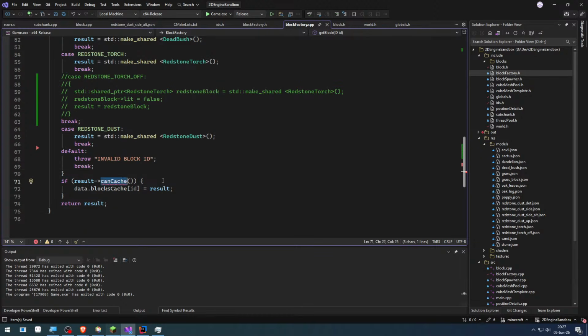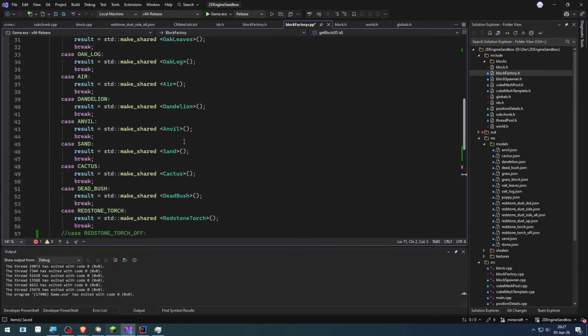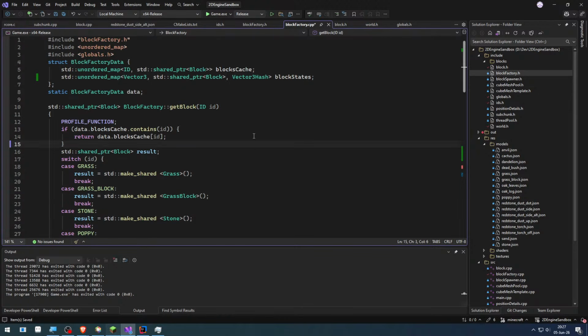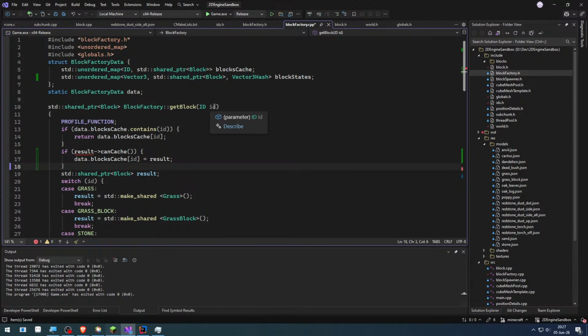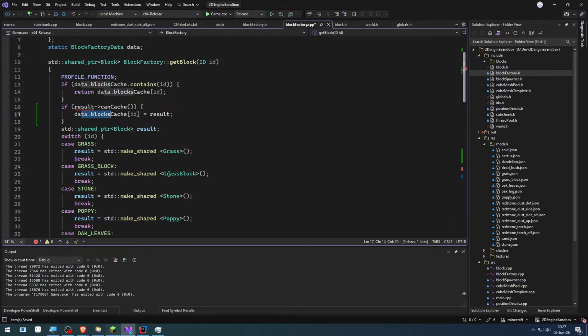And here, let me think about it. I should do a check here if it has a block state. Wait a minute. To check if it has a block state, I need the class.